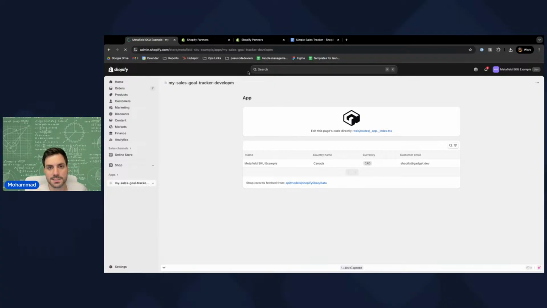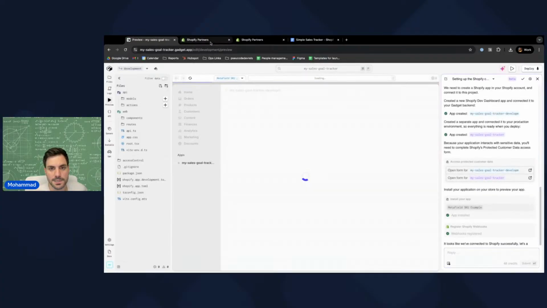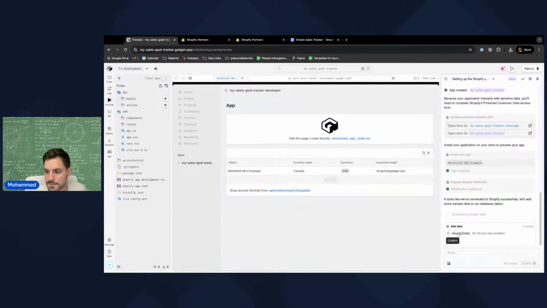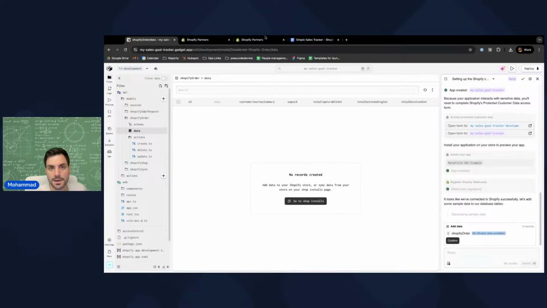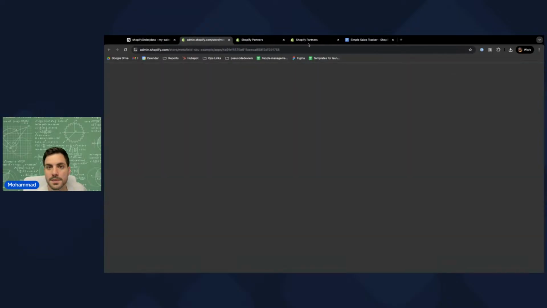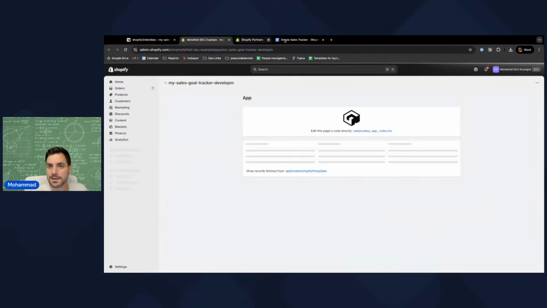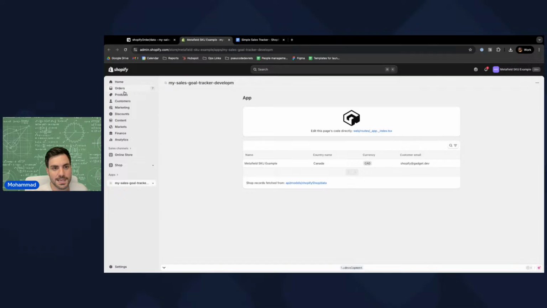But before we do that, let's see if it actually synced any order data. No data available. Oh, that could just be because the store has nothing. You can see it attempted a sync. Let's go to the data itself. Yeah, there's nothing there, and I suspect that is because the store has no data. So we will add a couple of orders to the store. This is the store that has the app installed.